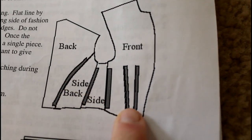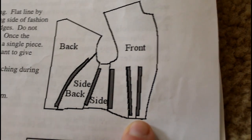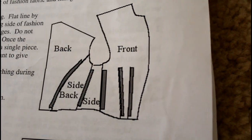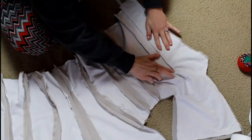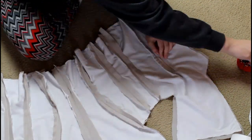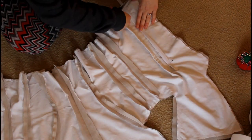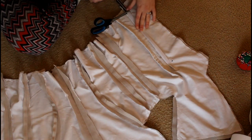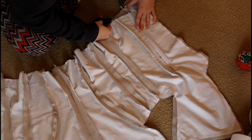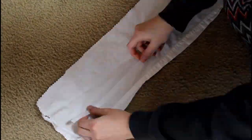So the pattern calls for boning basically on all seams and the darts. I don't want to do this. I think that this is already going to be a very stiff bodice with the wool outer fabric, the interlining, the lining, it's going to be over a corset, so I'm not going to do all of it because boning is expensive and time consuming.